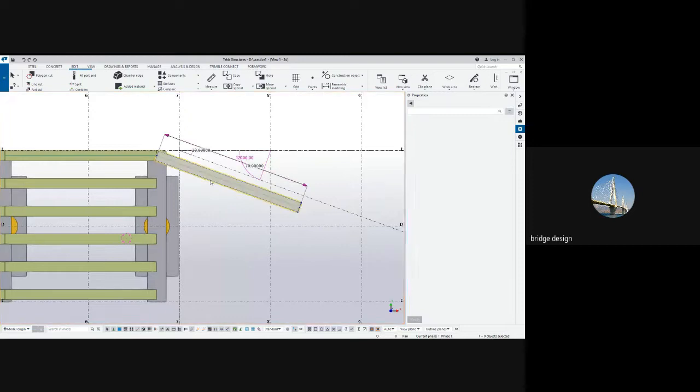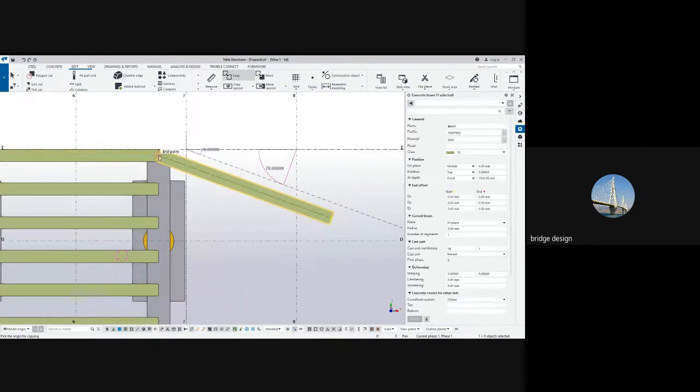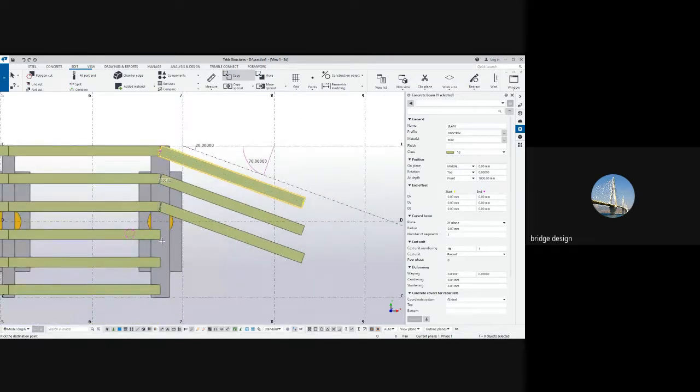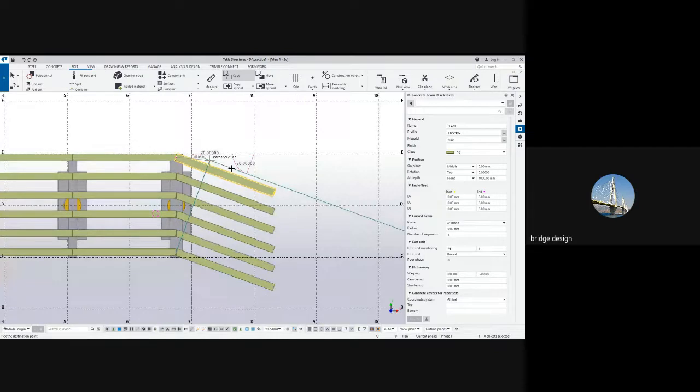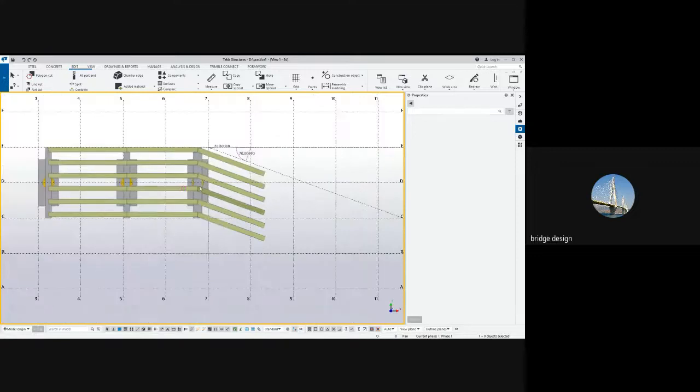Similarly, we can put another beam at 20 degree, but how? Again, we can make a number of copies. Don't get confused here, you just pick the midpoint. You have to do some edit part right here. See, 20 degree is very large. Generally, 20 degree is not provided. We can go with a maximum of 10 degree. That will be enough. Now we have the setup at base level.